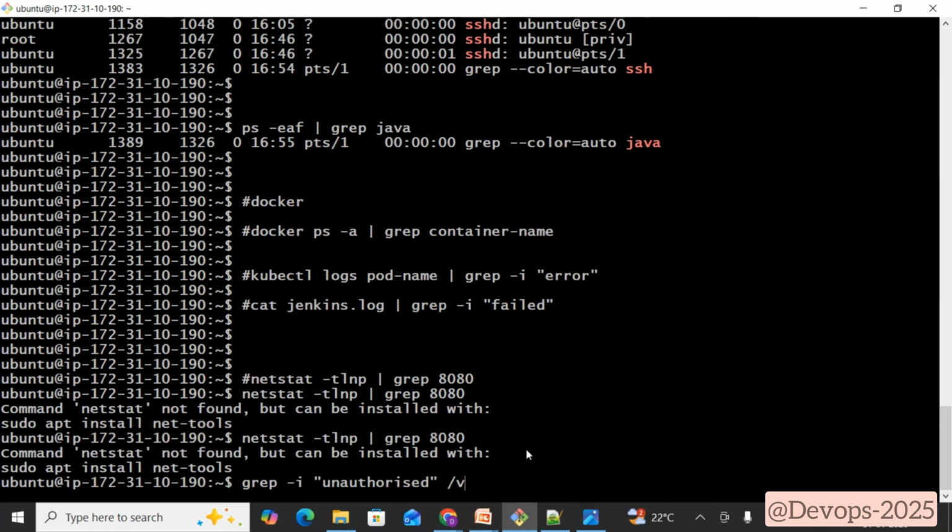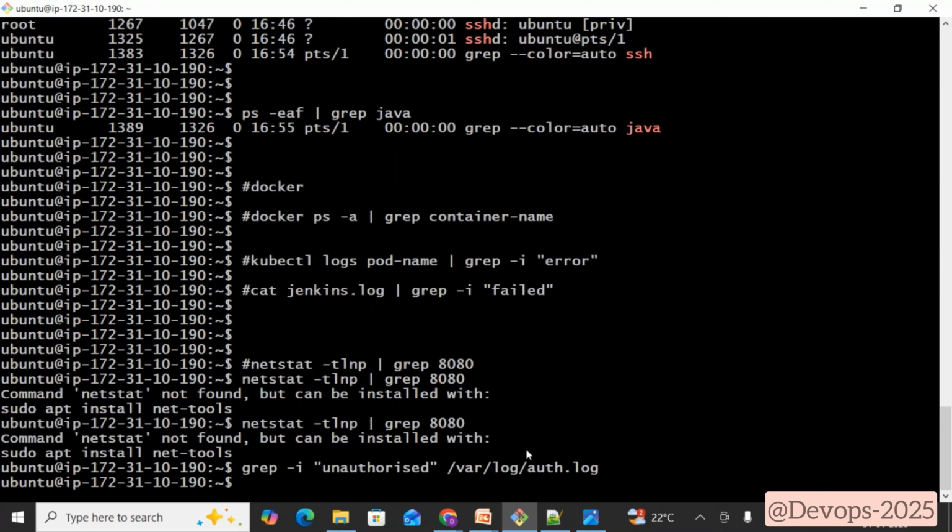We will see where this will be, in /var/log/auth.log. Here, if you want to check security and audit logs, we need to find suspicious logs. In that case also grep can be used, very helpful.